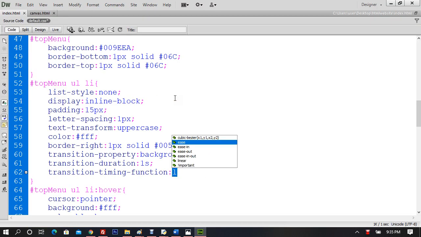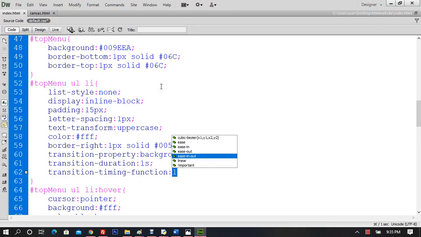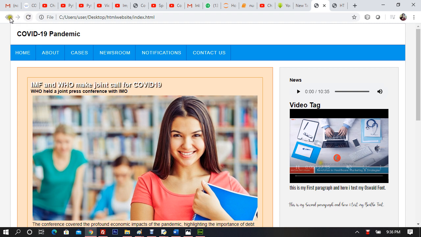Or if you want to go with ease-in, you can go with ease-in again. So this is the ease-in. Or you can go with many different things, how much you want on X and how much you want on Y. But in my case, linear looks much better, so I'll go with linear. Linear means the speed does not increase slowly; the speed remains consistent throughout. Now you can see it looks much better this way, and now we have been able to apply transition.